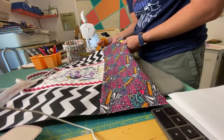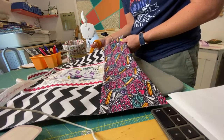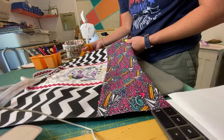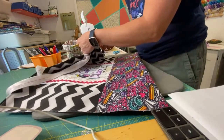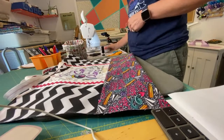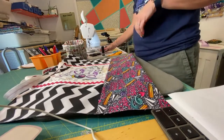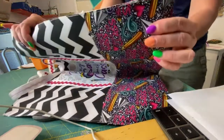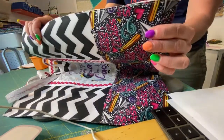See what I mean? You've got to go slow with the canvas, especially when it's over several folded pieces. The last thing you want to do is clip your seam or clip into your bag. Oh my gosh, what a disaster that would be. Okay, so now you can see I just trimmed up the seams.